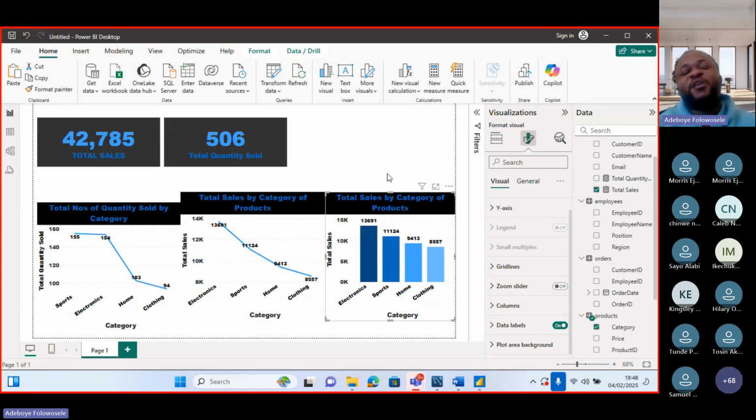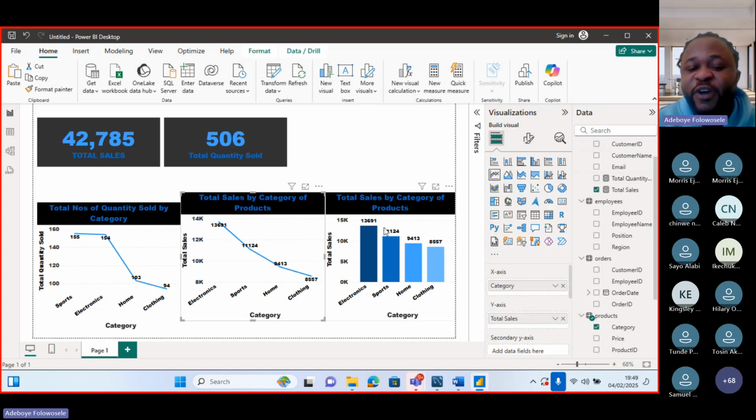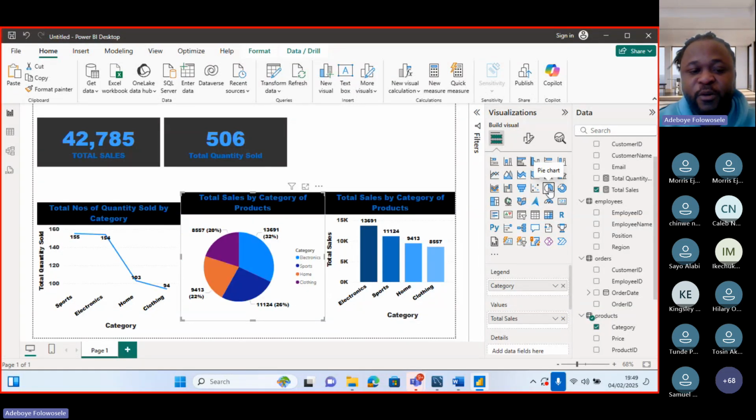When I looked at this, I discovered that it was a trend. That was why I used a line graph. Let me attempt to change this to a pie chart. You will discover that you are going to confuse your stakeholders because there are no big differences. The differences are not much in the total sales. So it's going to confuse them. So let me change it to pie chart now. You can see the differences are not clear because some of them look alike. So you are going to confuse your stakeholders.